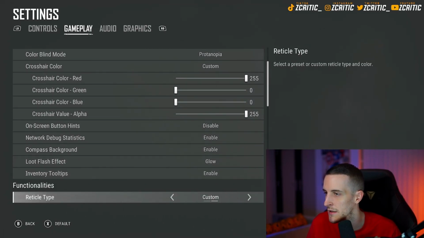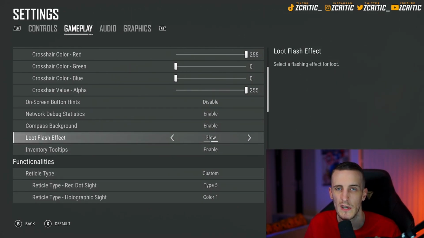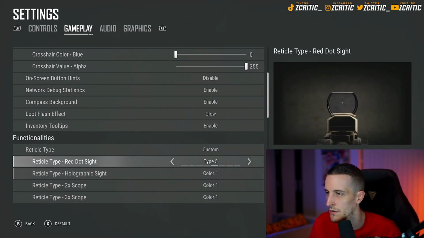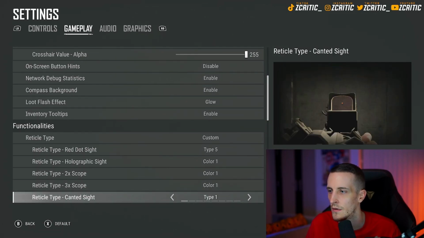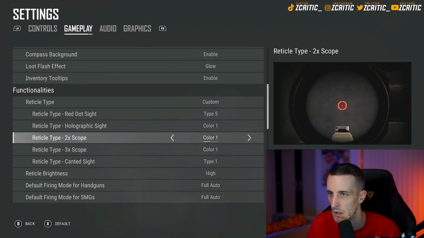That's pretty much it. As we go down, I use the glow effect for loot. I don't really like the pulse effect, which makes the loot flash. I use glow. Now if we go down to reticles, I used to enjoy the arrow that points up, but I moved away from that, and I just like a plain simple red dot. A little dot on the screen. That's how I like it. And as you can see, the colors as well. For the other scopes, I'll go through them to show them once again.